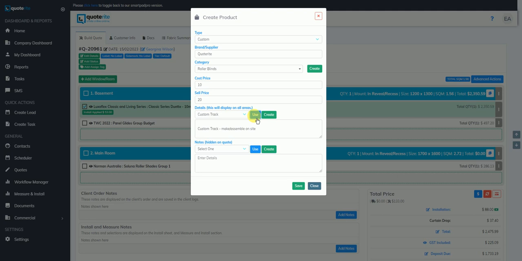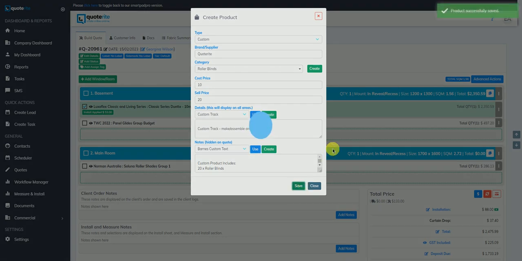If you have any notes for internal communication, you can also put them in the last section. This part will be hidden from the code. Creating your own template is also available. So let's select one for now, and then click on Use. If you're all good with the details, click on Save.